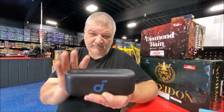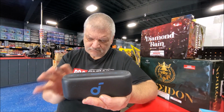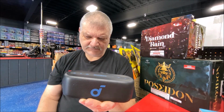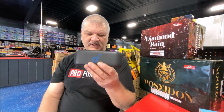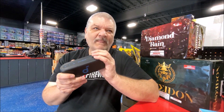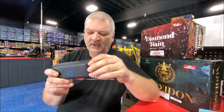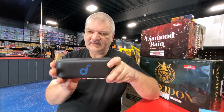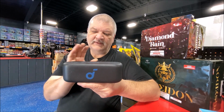Now, without the bass up, meaning you shut it off, the bass is still there, and it still gives you a pretty good thump out of it, and it's not muddy whatsoever. The mid-range is crystal clear. It punches through the mix, and it's very exciting with the mid-range in here. The high end is very crystal clear and crisp, but it's also slightly subdued a little bit. I think they really wanted this thing to be more of a thumper than crystal clear as an overall sound.